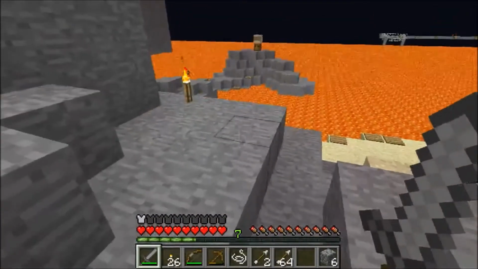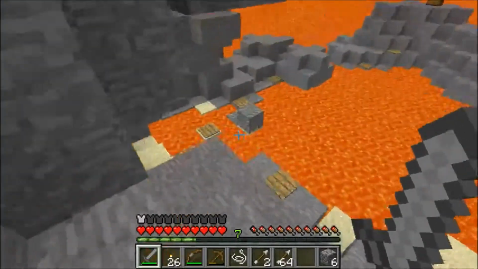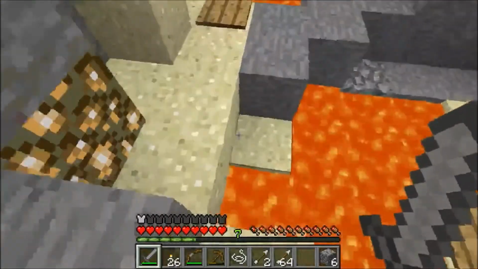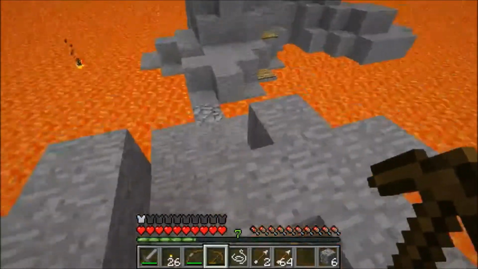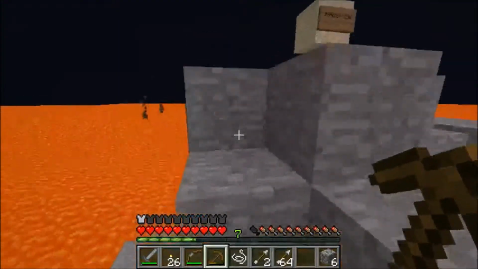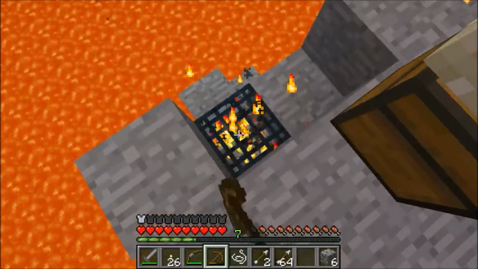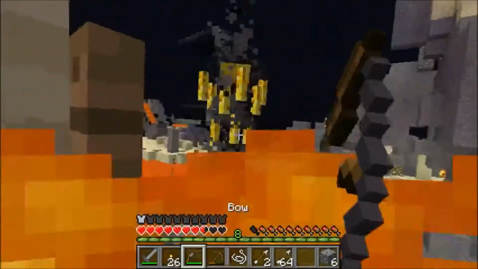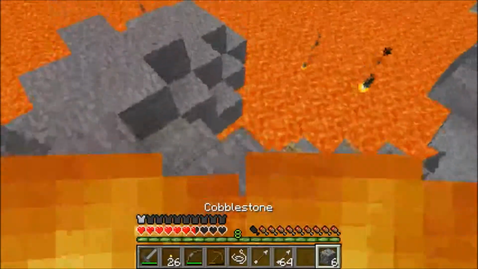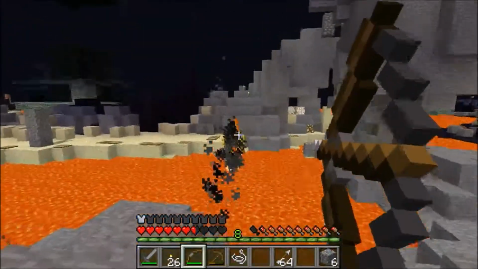Alright, so I need to rush in there. Find the spawner, if there is one. Well, there had to be a spawner if there was a blaze. So I need to find the spawner, take it out. Alright. Aha! No, it spawned one. No! Die. In your face, die.